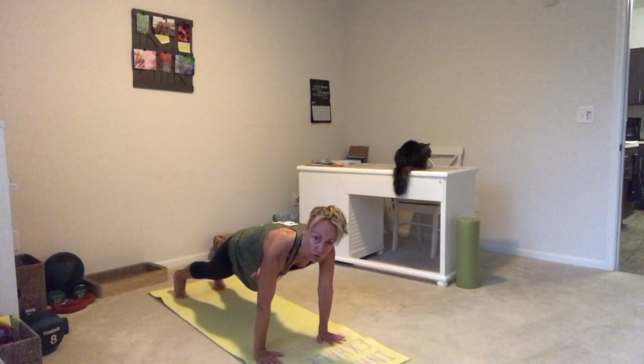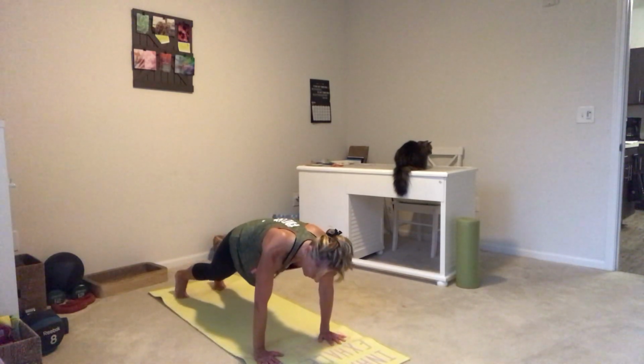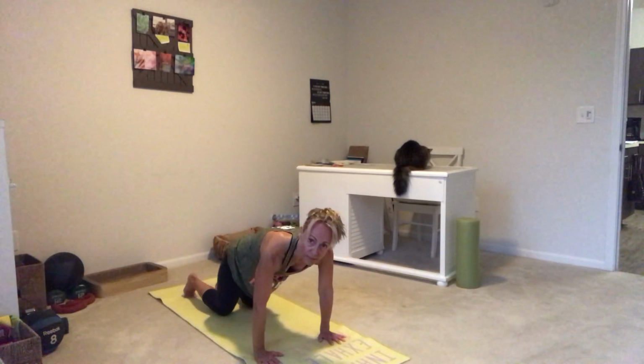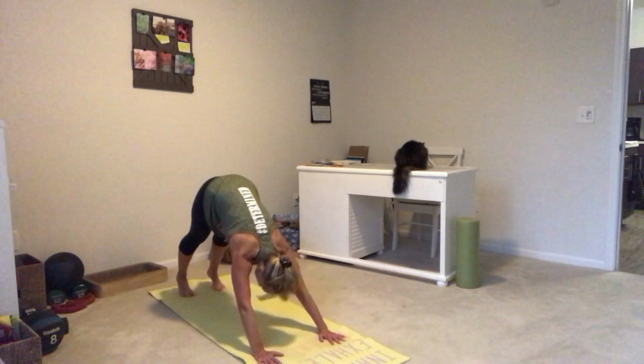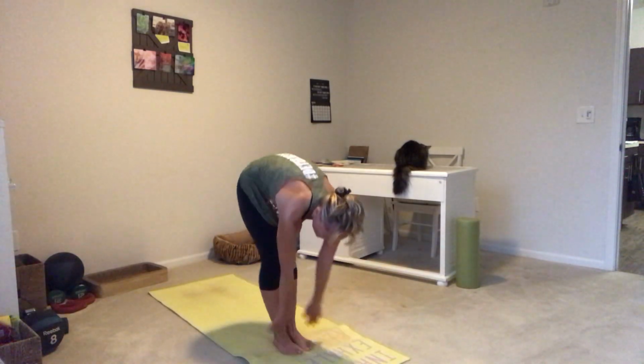From here, we're gonna just drop the knees down. So your torso is gonna be solid. Try to keep your shoulders away from the ears. You're gonna just drop the knees down, straighten up the legs. Drop the knees down, straighten up the legs. Straight to down dog. Bend your knees, step all the way forward.